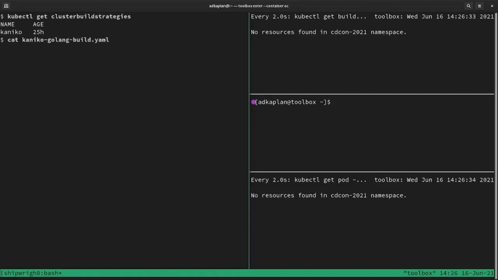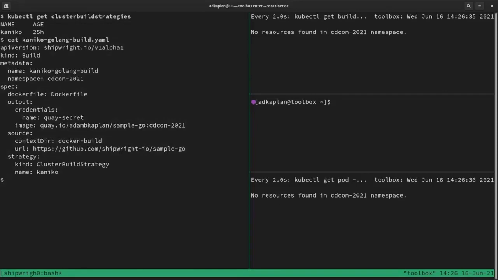So let's create a build that uses the strategy. You can see that in this particular build, I'm going to push to quay.io. And because this is using my account, I have to provide credentials via a secret. This build is also going to clone source from GitHub. And since this one's public, I don't need credentials. So let's go ahead and apply this YAML. And you can see just because I have applied the YAML, created the build, doesn't mean that I am creating a container image. In order for me to create a container image, I have to create a build run.